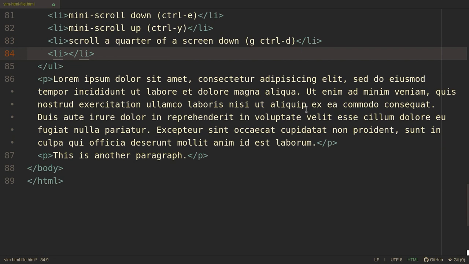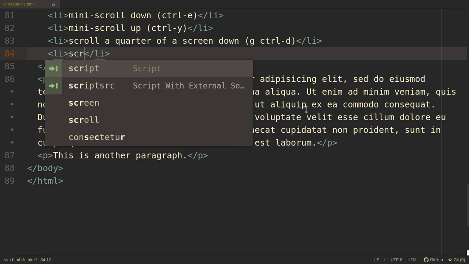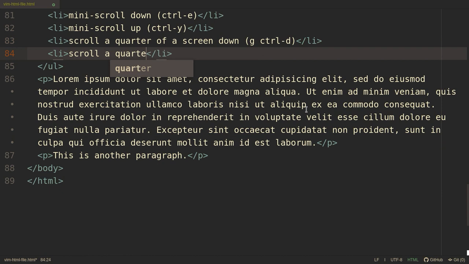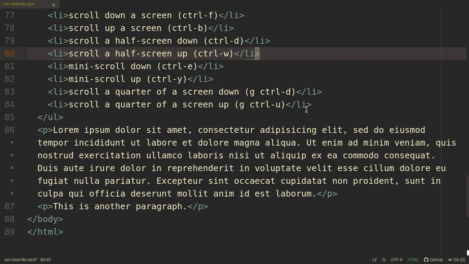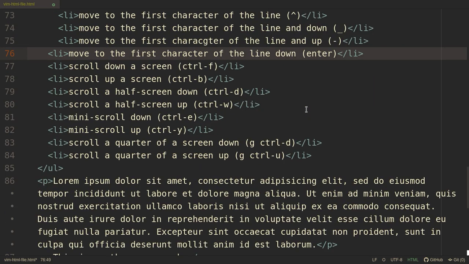Scroll a quarter of a screen up. Now, you don't have to remember all of these, of course. It's going to be G, Control U. So G, Control U, we're going a quarter screen up.